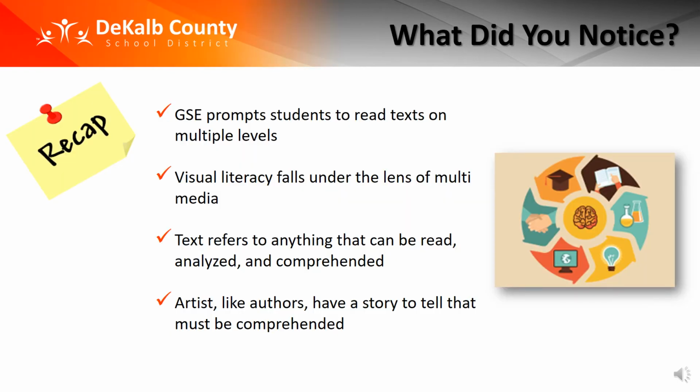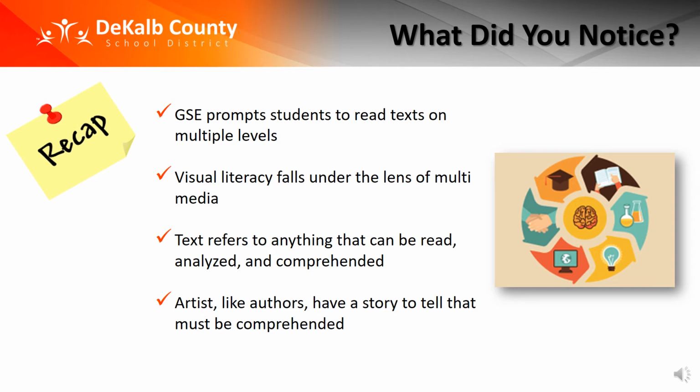After watching Kelly explain the relationship between visual literacy and the state standards, we hope that there are some new things that you heard or noticed. One of the first noticings we'd like to highlight is that Georgia Standards of Excellence prompts students to read text on multiple levels, but also expects students to analyze, evaluate, and compare multiple types of text.